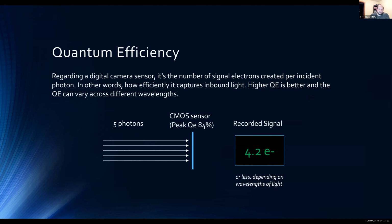Quantum efficiency. When I was looking for cameras, there were a lot of specs about the sensors that were very confusing to me, especially because it didn't seem as obvious as with some other consumer products, where the more expensive the product was, the better it was all around. Each one has a use case and its own nuanced advantages.